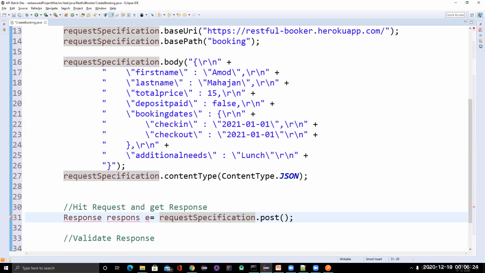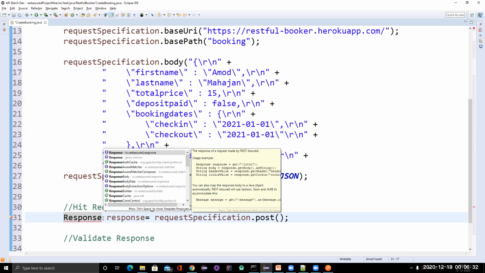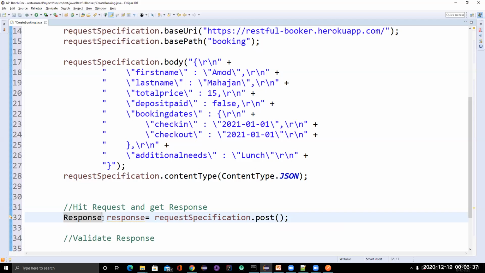Let me import it from the associated package. You can see this Response is an interface. Interfaces are the major part to create abstraction or layers. Generally we get confused about where to use interfaces, and this is also a very famous interview question. If you see in the Selenium Javadoc also, they have so many interfaces, right? So here also, RequestSpecification is one interface and Response is also one interface.